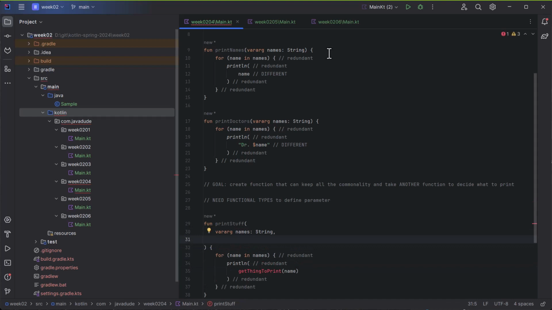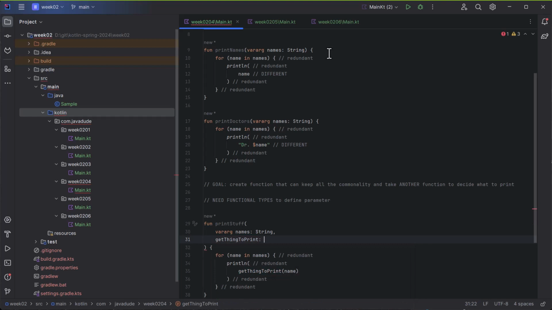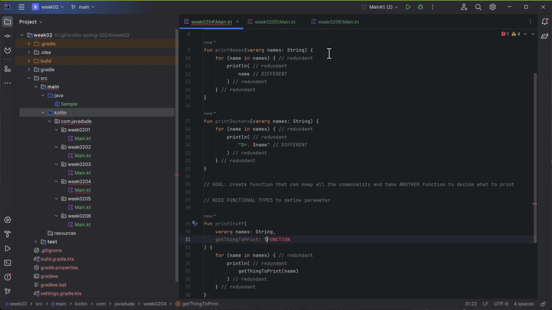So we're going to pass that in, get thing to print, as a function, and this is a strategy. This is a template method.